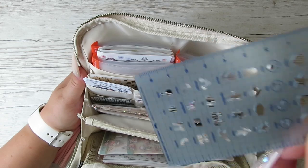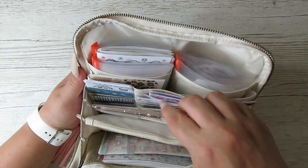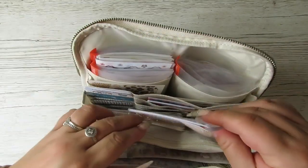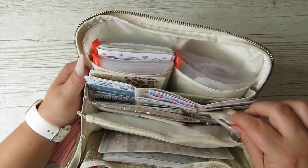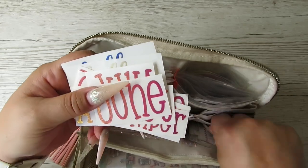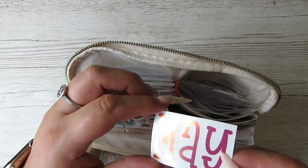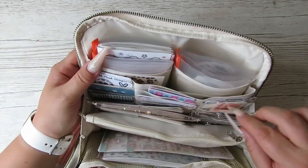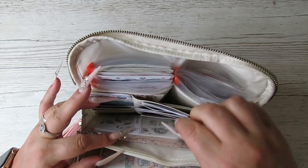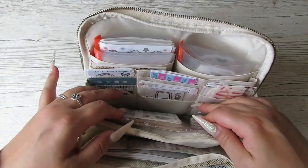Then we go down to the next line. I have got a blue stencil from Hobonichi, and I do need to put my green one in there as well. These are from Powder World — big stickers. These were from the Grumpy Tortoise — it's an advent calendar and it's all the days and months. They're all a pinky, goldy colour and they're vinyls, so they go in there because I keep forgetting I've got them. And then in this pocket I've got a washi card with some washi on, and a metal card for when I'm putting washi down.